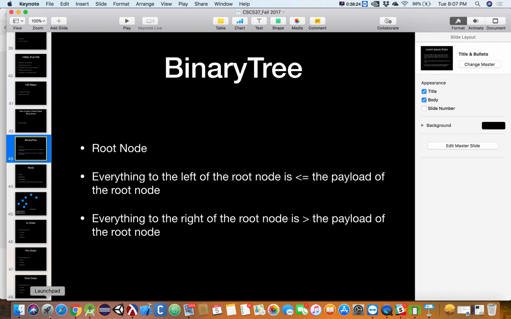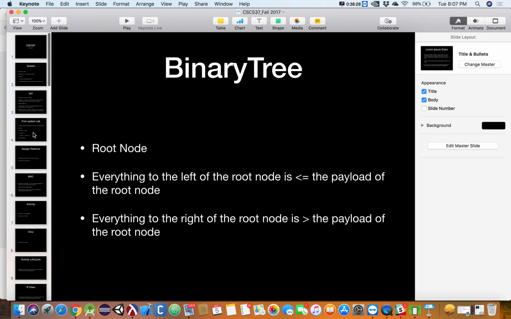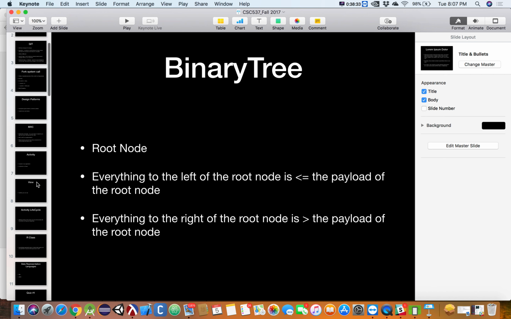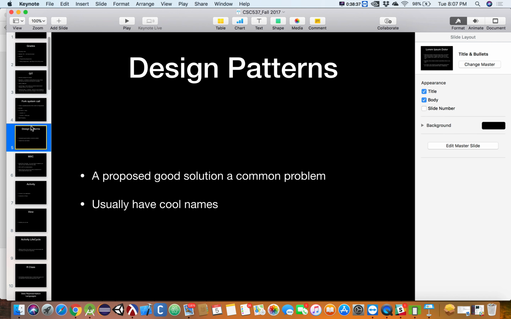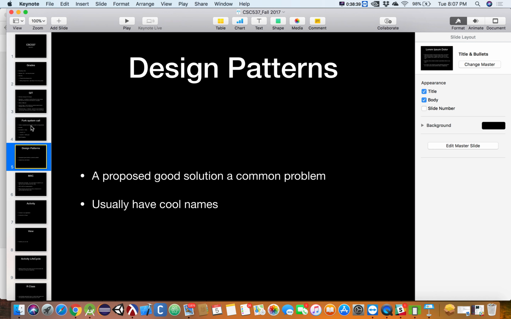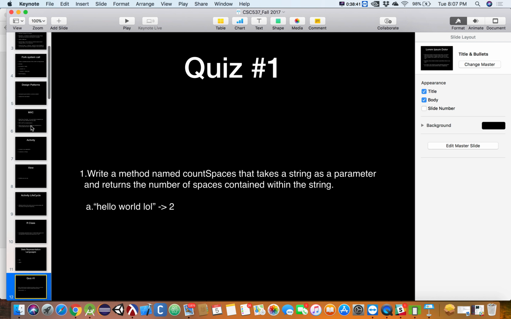Well, I would probably ask questions more like those quiz questions, similar to our first quiz. Like that one: count spaces, how many spaces are in a string?